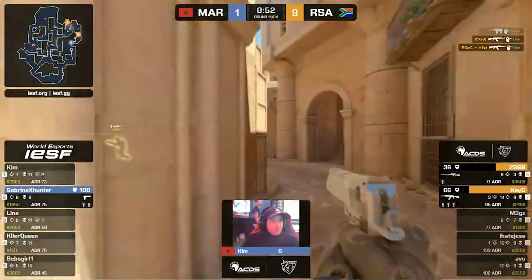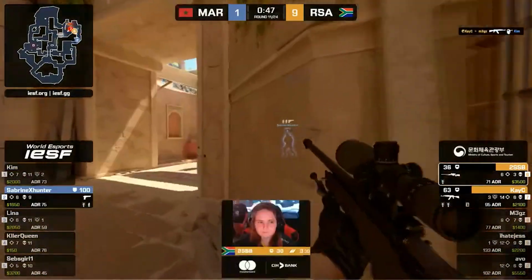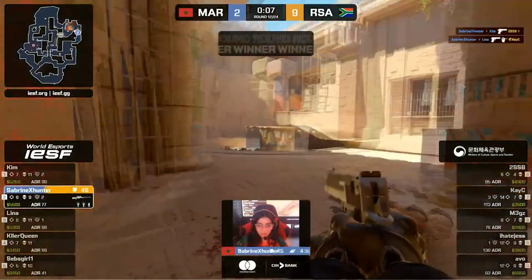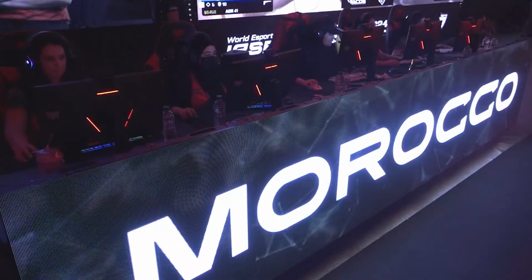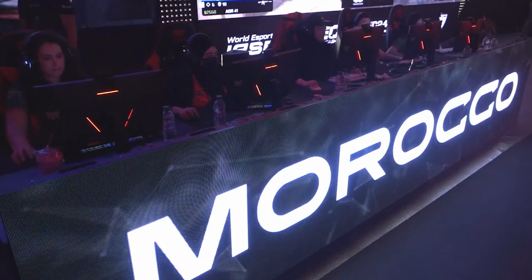Casey steps in with 2, and it falls to the Deagle of Sabrine. Surely a known entity. Surely a known entity. She's got the kill, looking for another. That's insanity from Sabrine. Yeah, but also take nothing away from Kim, because she denies the bomb. She waits so patiently. And South Africa just don't know what hit them.